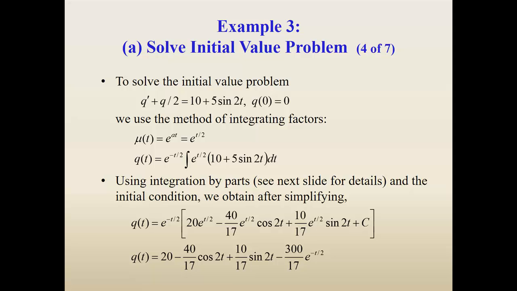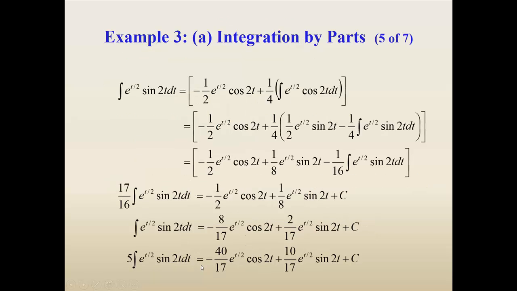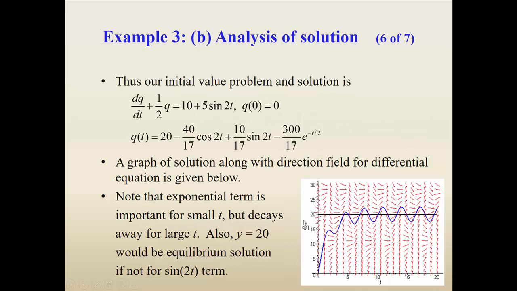Now, let's talk about this actual solution rather than the math. 20 is a constant. Cosine of 2t goes up and down, it wiggles. Sine of 2t wiggles. E to the negative t over 2 is a function that decays, so eventually this will not matter at all. So what ends up mattering a lot is the cosine and sine, as well as the 20. You can really see this almost transient quality: over time, it becomes less and less important until it centers around the value of 20. Hey, look, 20. That's because cosine oscillates around 0, and so does sine. So these two oscillate around the constant that they're being added to, just wiggling around this particular value.